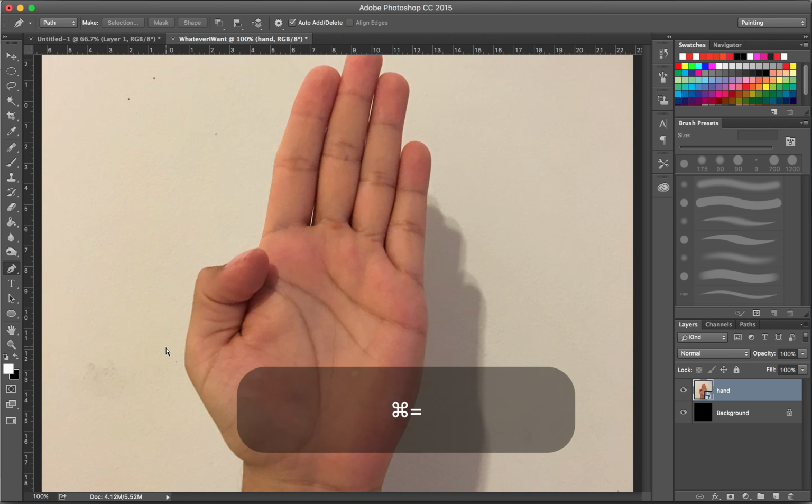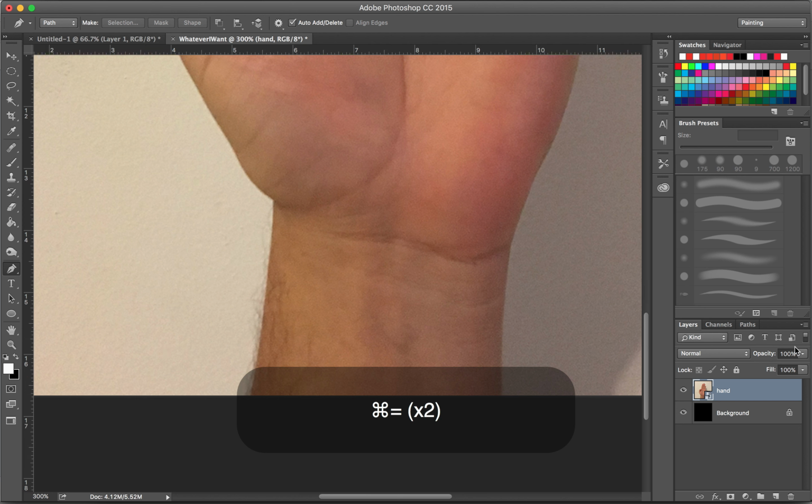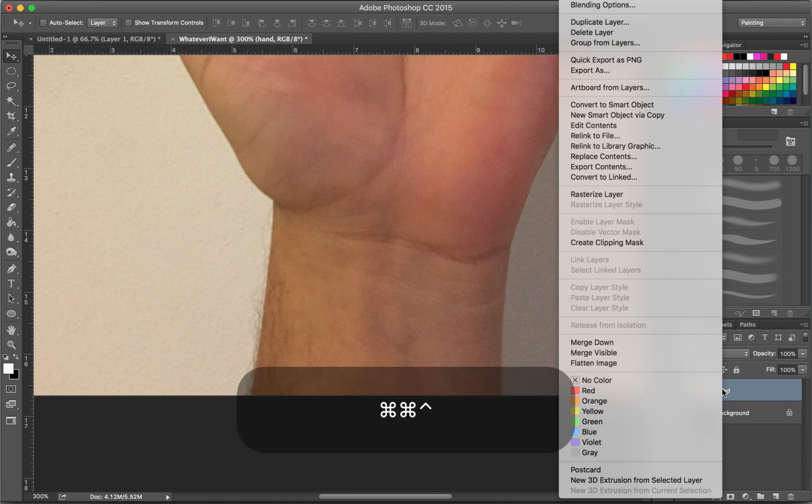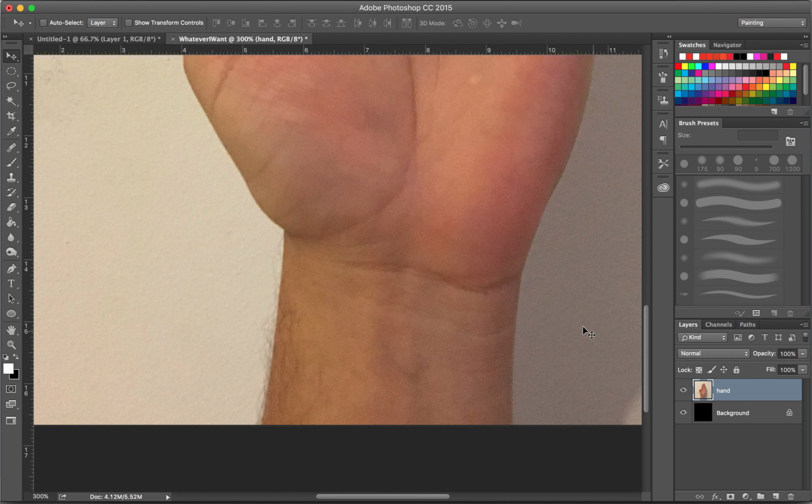So today I'm just going to go through this very quickly. I first need to rasterize this image by clicking Control, rasterize layer on PC, or right click, rasterize layer. Awesome. I'm going to go through the pen tool very quickly.